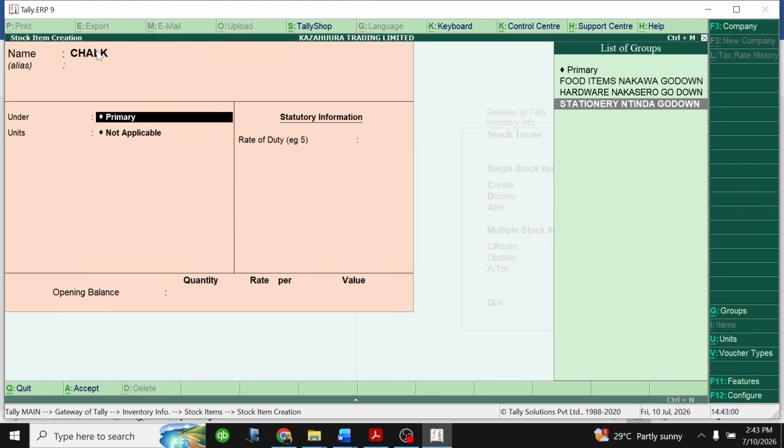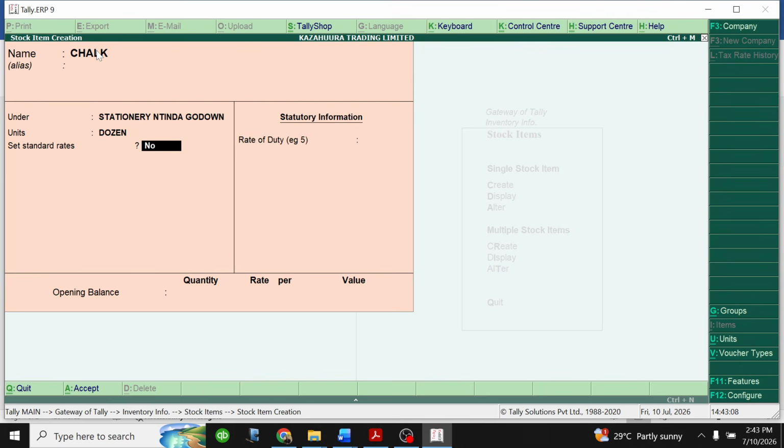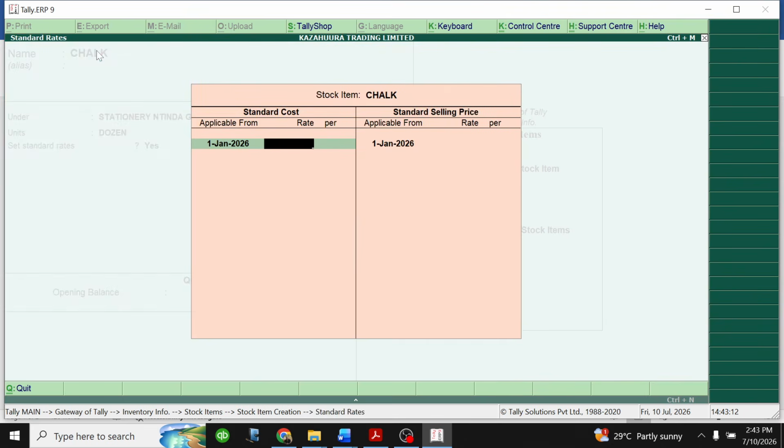categorized under stationery items. Chalk is measured in dozens, so I take dozen. I put a Y here, enter. The cost is 6,000. Then the selling price is 13,000.